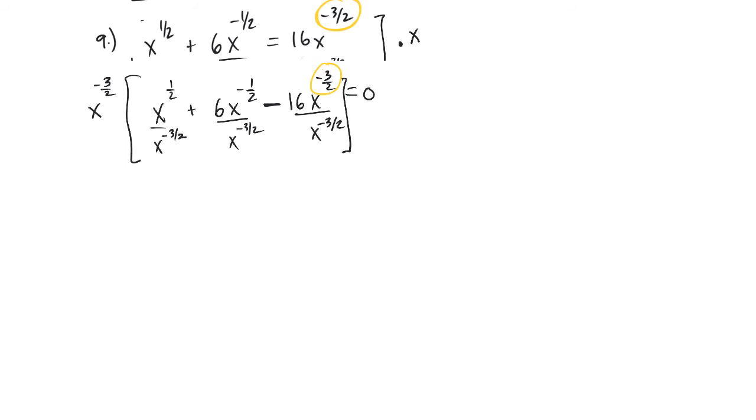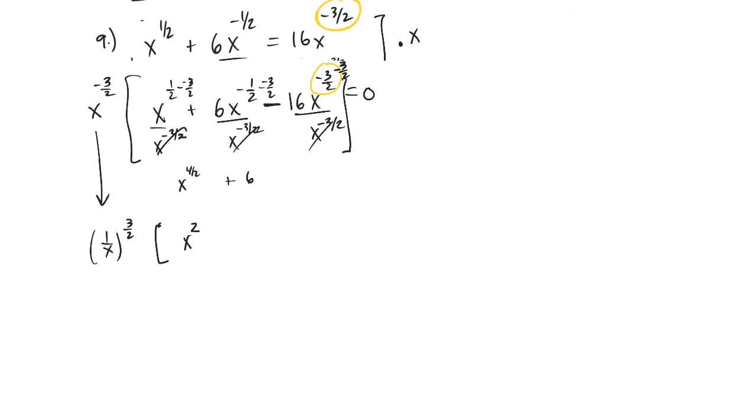Okay, excellent. And when you have exponents where there's division, you get to subtract the exponent. So I'm subtracting a negative 3 halves, subtracting a negative 3 halves, minus negative 3 halves. So we get a negative exponent here, which means it's the reciprocal to the positive power. And then here I would get x to the 1/2 minus negative 3 halves, which means I'm adding. So it'd be 1/2 plus 3 halves. That's 4 halves, which is 2.